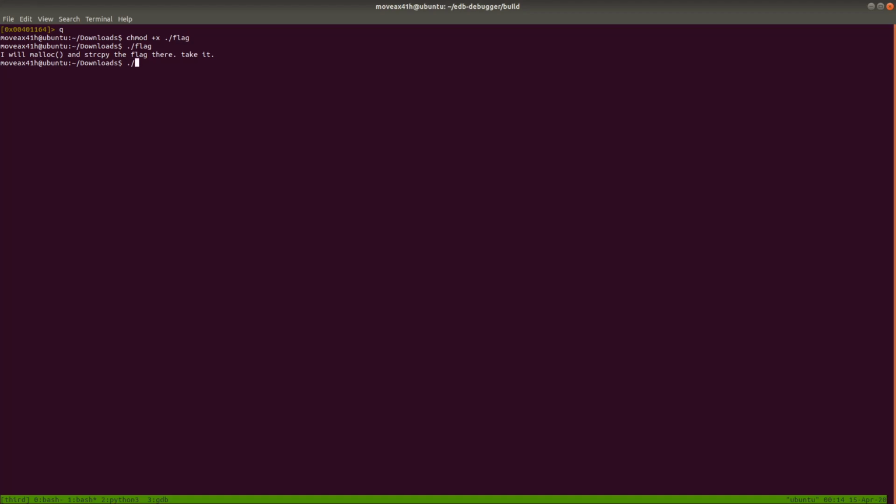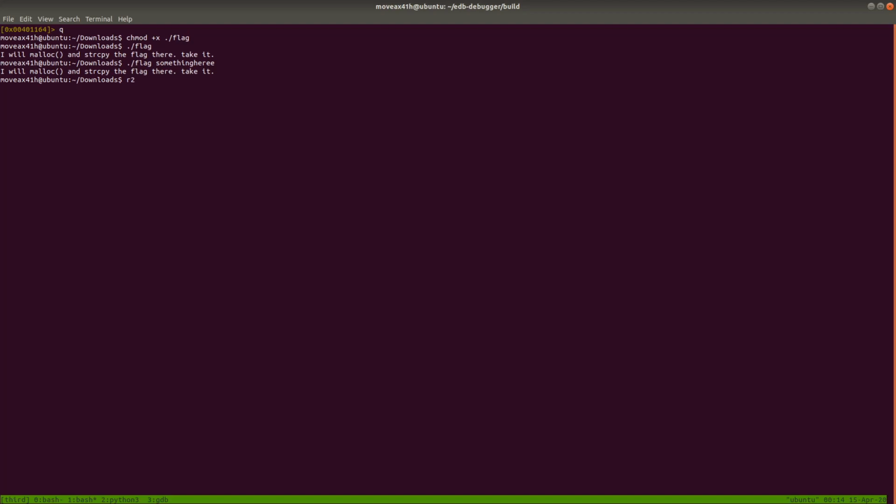This might be kind of confusing because if we say something here, like in some of the other CTF challenges you're used to seeing, it's not really taking any type of user input for anything useful. So how do you get the flag? Basically what it's telling us is that it's going to malloc some memory and then copy the flag into that memory. So now we need to get a handle on that memory and view it, which likely, the most efficient way, is going to be at runtime. So we can use the r2 debugger.